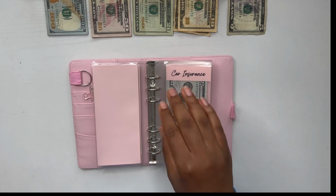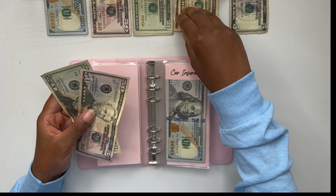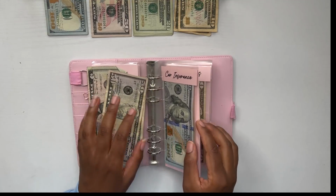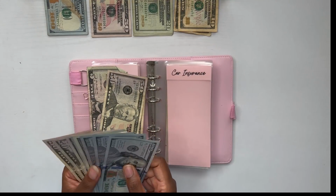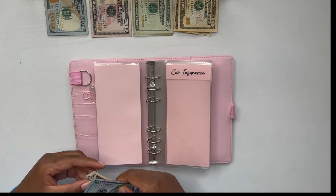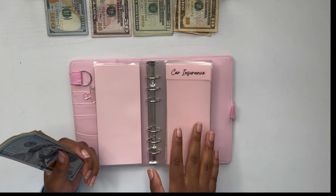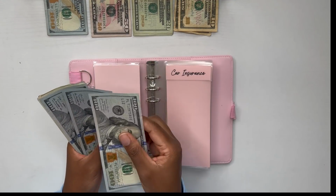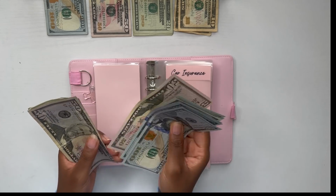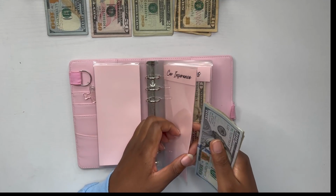After car maintenance, it is car insurance. It's going to get 75. Yeah, 75, 50, 70, 75. And then this will complete the final portion that I need to make the total of my payment that is due. I will be paying it this week. And then we will start all over and save again for the next 6 months. So that is 100, 200, 300, 400, 500, 600, 700, 800, 820, 825. So $825.